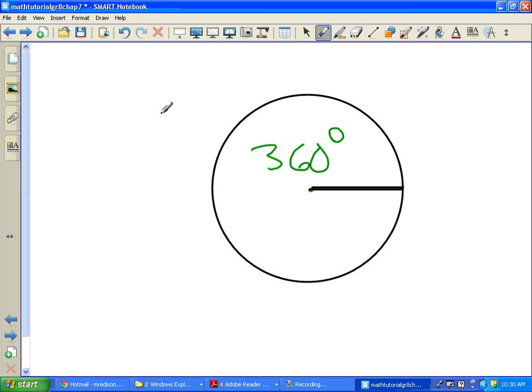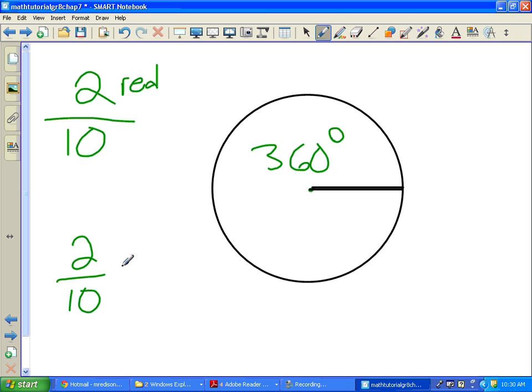When you're working out probability, let's say you have 10 shots, and let's say you were shooting at balloons at a carnival, and 2 of them hit the red balloons. So 2 out of your 10 shots hit the red. Well, if I take 2 out of 10 and change that to a decimal, 2 divided by 10 will be 0.2. Of course, to change that to a percent, just times it by 100, and you would end up with 20% if you wanted to work out percent.